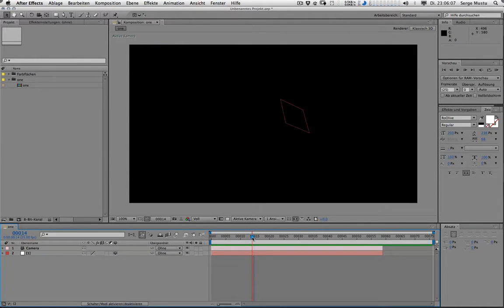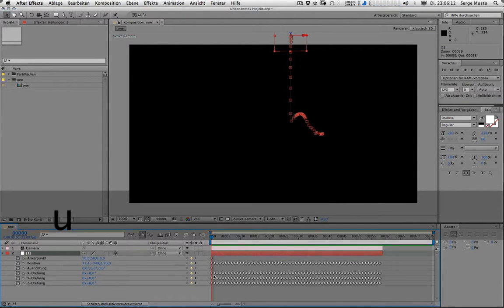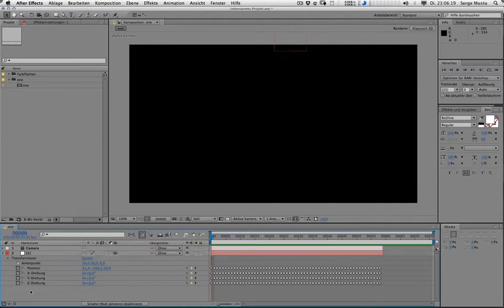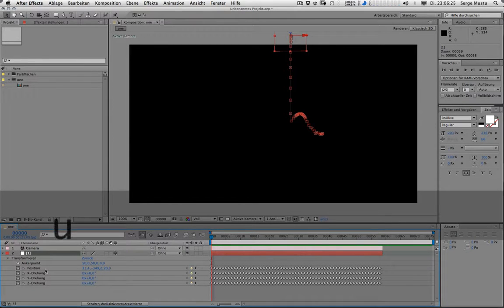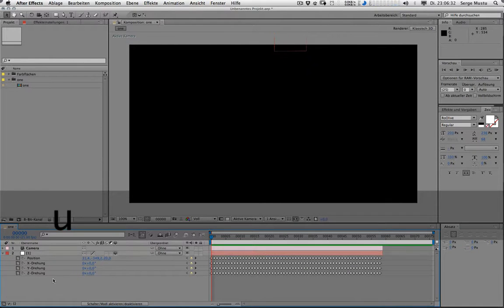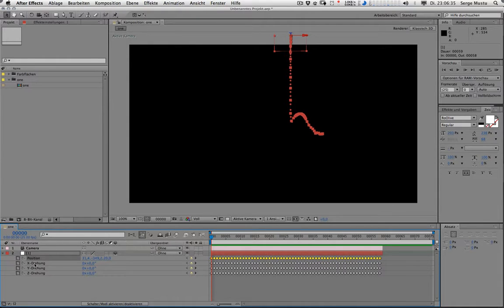Okay. So now we have our null object that is animated, and these keyframes here, the position and the rotation, we don't need this here. We just need position and rotation. Oops. Wait a sec. Yeah. What is this? Why is it still there? Okay. Okay, position, and Drehung means rotation. So, and I wanted to copy these keyframes to the element 3D object.